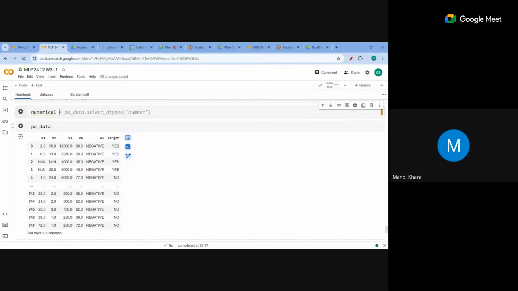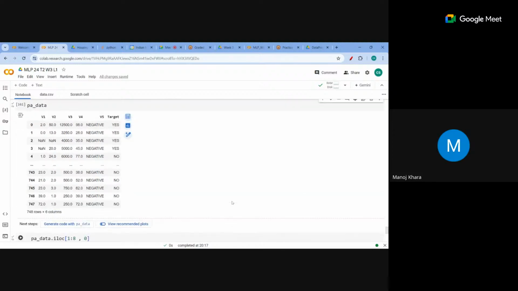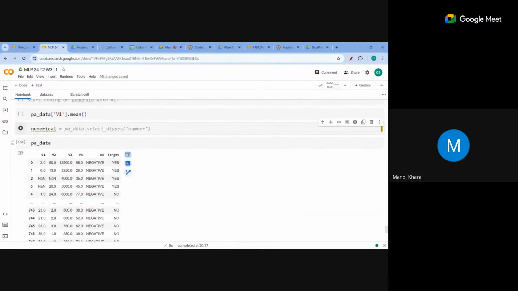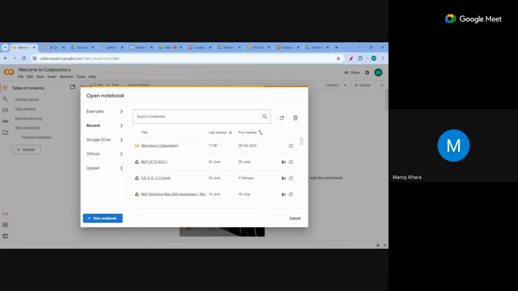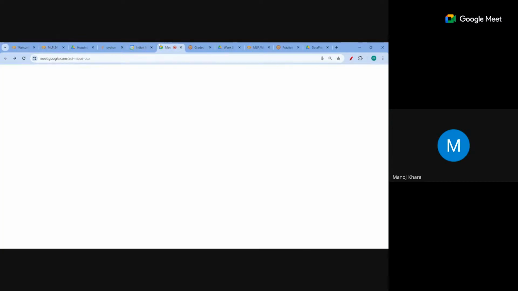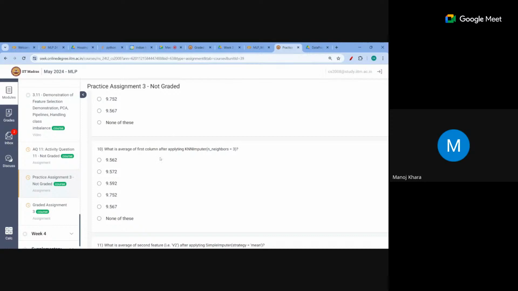So I think for today we'll keep to this only. Still, feature selection is pending. I think we have to do it sometime. So that one part is pending, feature selection.